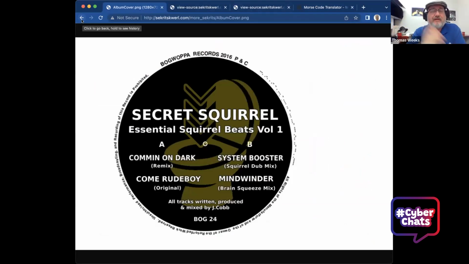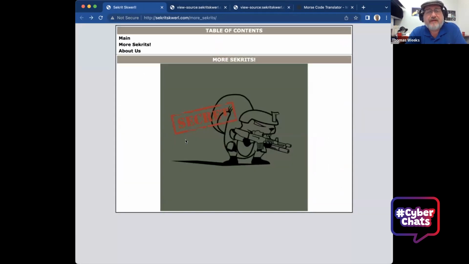Just in doing that, you learn a little bit about HTML and how that works. And what we did just there with the Morse code portion, whenever you use the web to go research something, the fancy term for that is OSINT, open source intelligence. We use the web to take something we didn't know and find out what the answer was. Which is appropriate, because the challenge that's currently live while we're filming this is about OSINT.